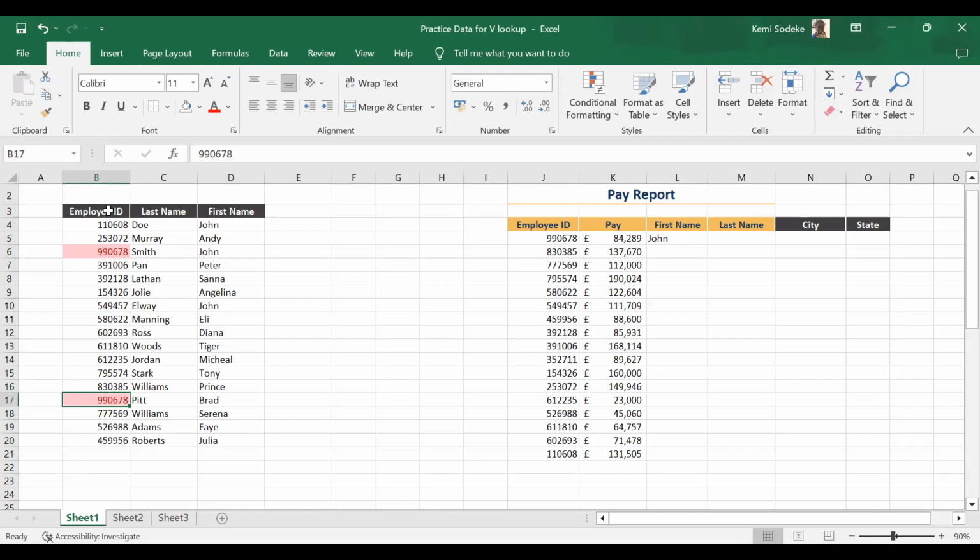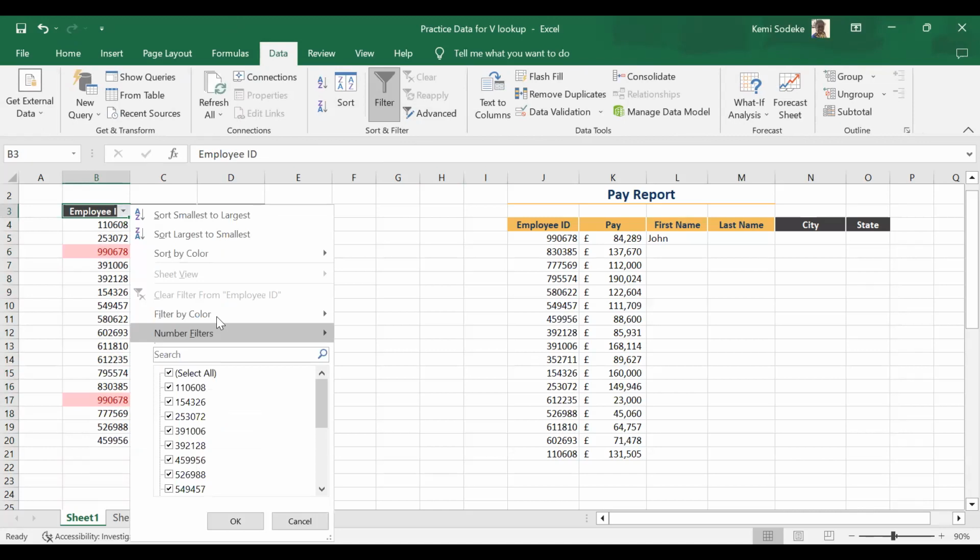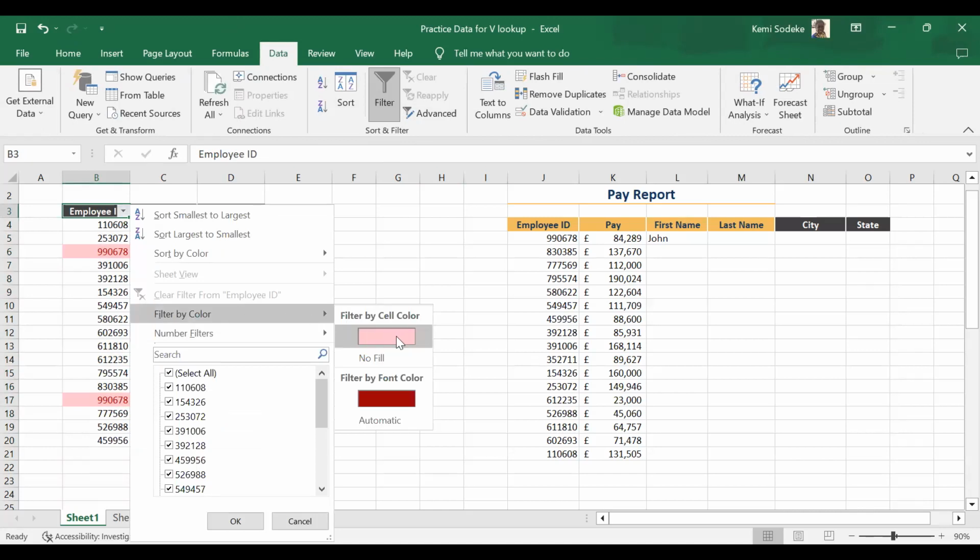If it's a lot of data, then you might need to filter this. And if you add a filter, and then filter by that number, because if it's a lot of data, most times you might not see it on your screen, but you need to use a filter to check.